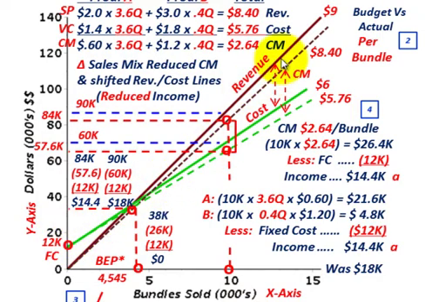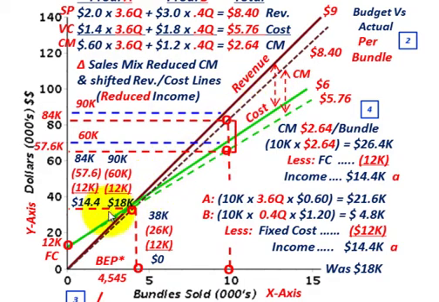So what we have to do in this problem, we have to determine our revenues line for both our budgeted and our actual sales, on a per unit basis. We're going to have to determine how much revenue on a per unit. When we talk about a per unit basis, this is all based on our bundles sold. So all our conversions are based on bundles sold. And then we have to determine our costing on a per bundle basis. And we're going to have to do that for both our budgeted amounts and our actual amounts, to see what changes we have for revenues versus costs, any changes based on those sales mix.